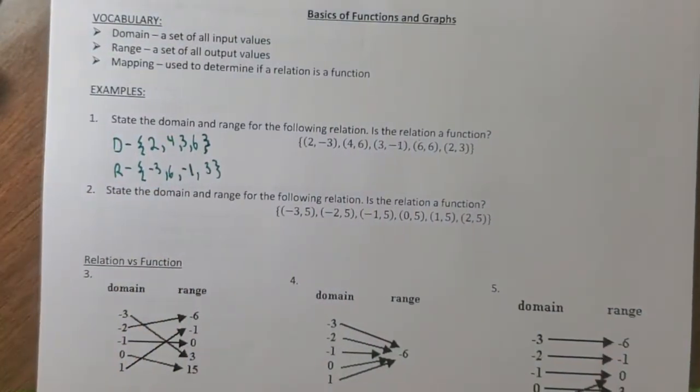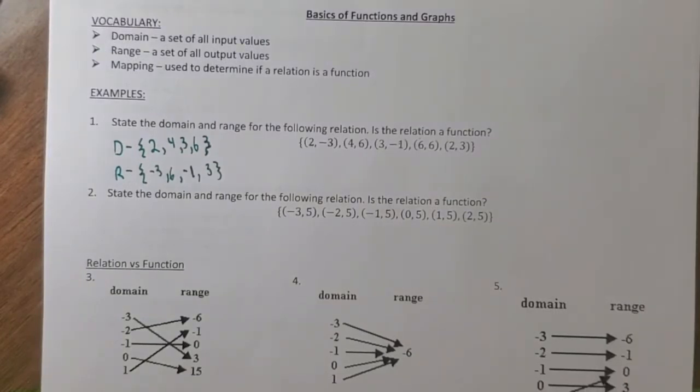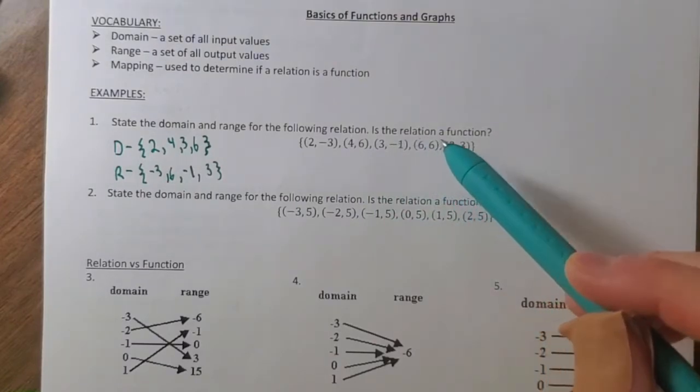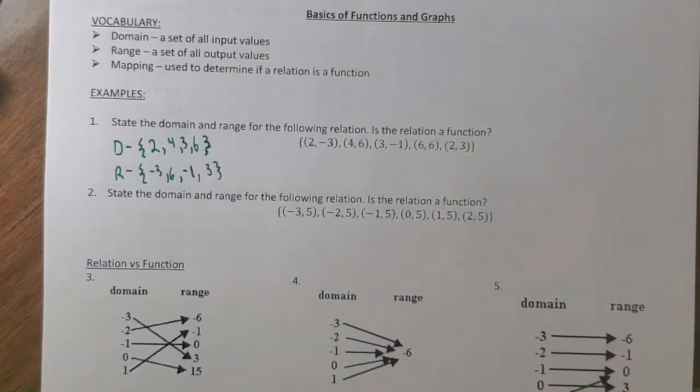Now we want to figure out if this relation is a function. Well, to do so, we need to think about all of the points in our input. To be a function, any value that goes into our input must be mapped to a single point within our range. So anything that enters in with our domain must be mapped to a single point as an output in our range. In other words, if any of our x values goes to 2 different values, that would break our rule for being a function, as we need any given point to only be mapped to a single point within our output.